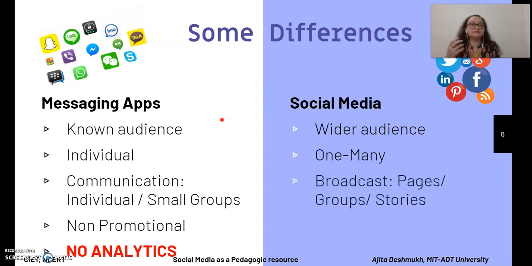So it's always called as one to many communication. It's a broadcast. The main purpose is to broadcast what you do, what your views are, what your opinions are, what your achievements are, what you do in your life. You're broadcasting to the world and you're also connecting to different people whom you do not know earlier, thus increasing your sphere of influence and thus making contacts. To do this you have pages, you have groups and you have stories. Yeah you have stories even in WhatsApp and that is why definitely the boundaries are blurring.